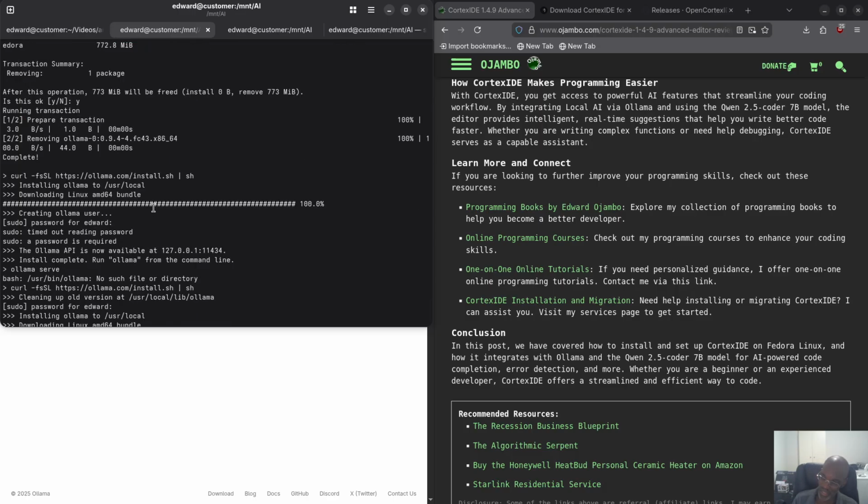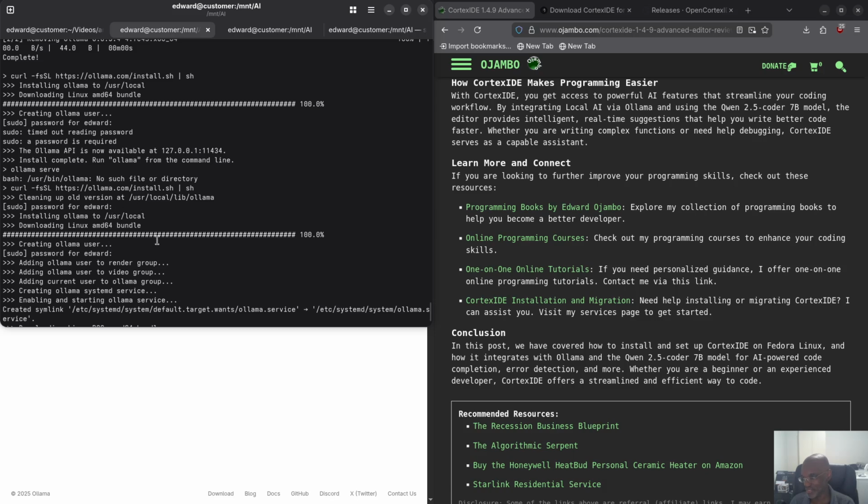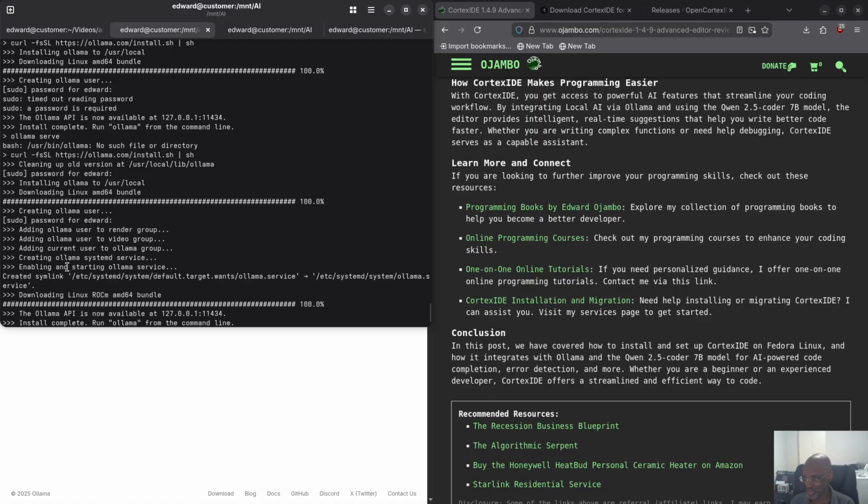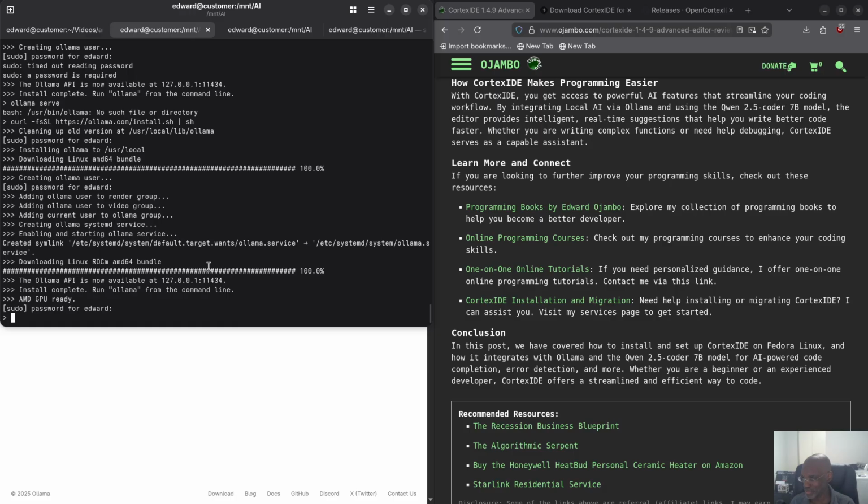So I went to wash the dishes after having dinner. I didn't realize it was asking for the password a few times. Then it bonked out. So I just ran it again, and this time I was obviously in front of the computer. So it created the Ollama user, and then created the password, the render group, did everything properly, created the service, enabled the service, and then one thing I was surprised by, it then downloaded the ROCm AMD bundle, and I'm thinking, why are you doing that? Why? What are you doing that for? But yeah. So anyways, there you can see, Ollama is installed locally.